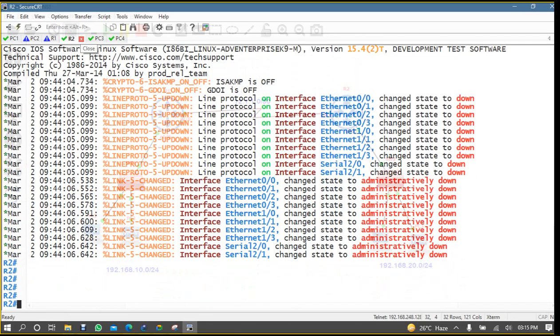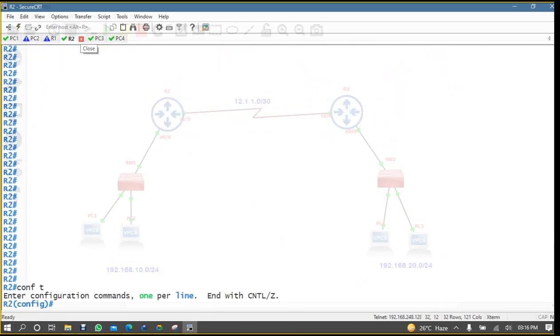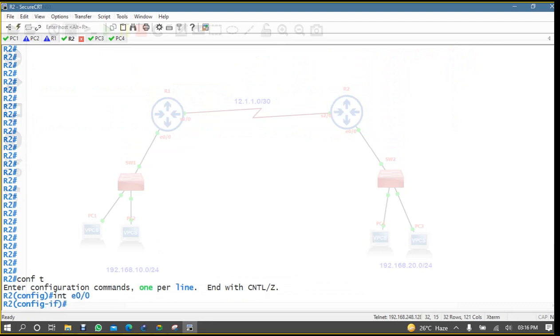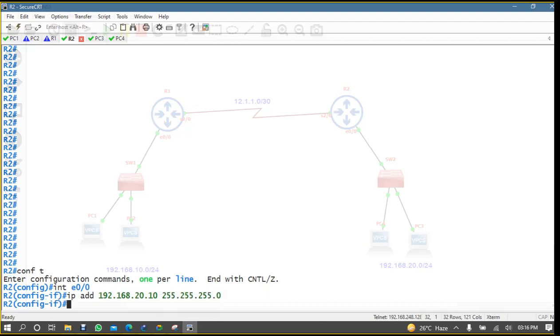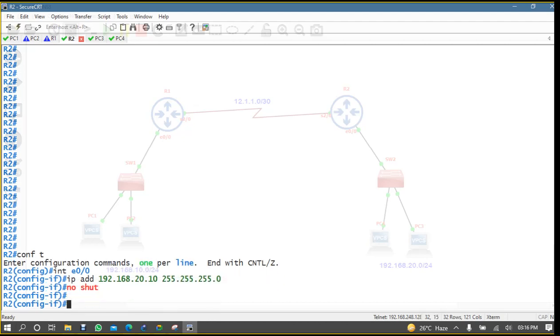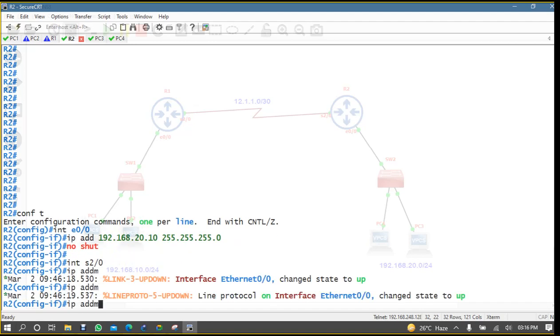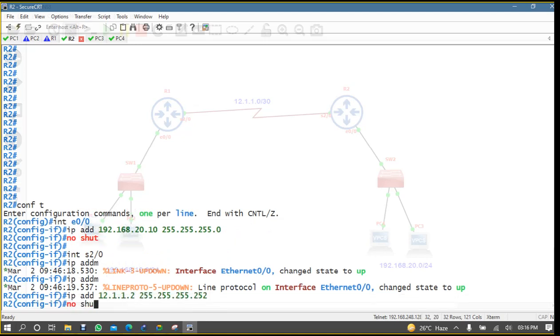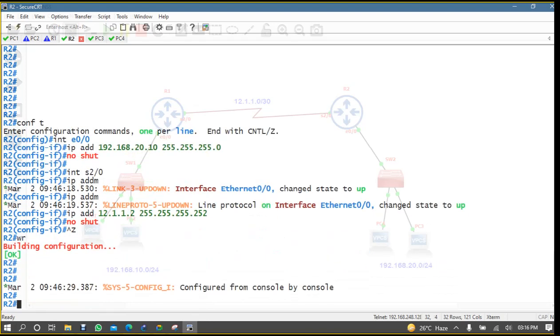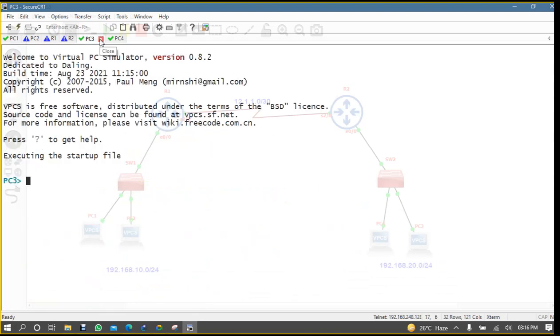R2, interface 0/0, IP address 192.168.20.10, no shut, and then interface serial 2/0, IP address 12.1.1.2, no shut. We can save it.